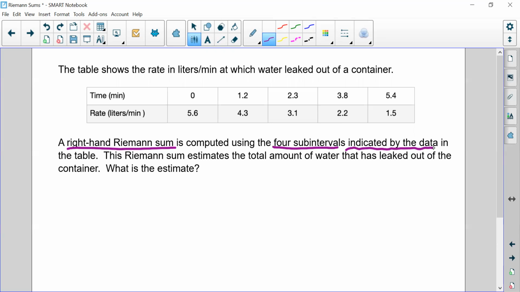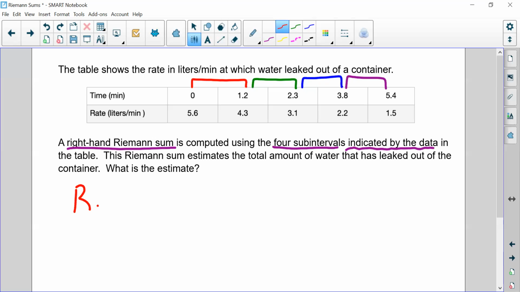Now, I want 4 subintervals. So I look at my data and see how can I use the information I have to make 4 groupings. Well, I could do 1 here, 1 here, 1 here, and 1 here. So that lends it nice and neat to 4 subintervals. Okay, you would have to look at your data and see how you break it out. But again, I do like drawing that on my table, so it helps me figure out what I'm working with. So now I want to do a right-hand Riemann sum.